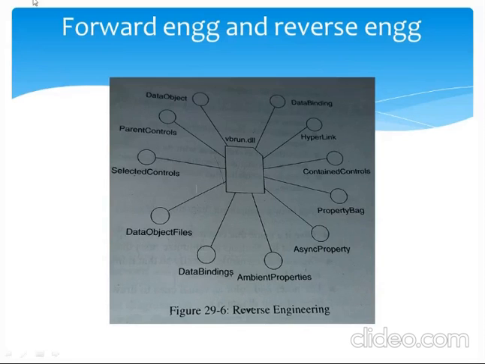The main use of an ActiveX component is to reuse the application without developing from scratch. It implements various interfaces. So this ActiveX component enables a software application to use the functionality and save the applications. So that's it. Thank you.